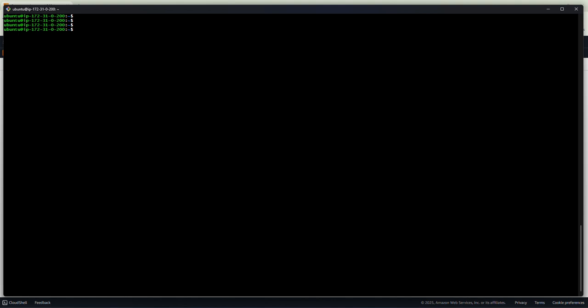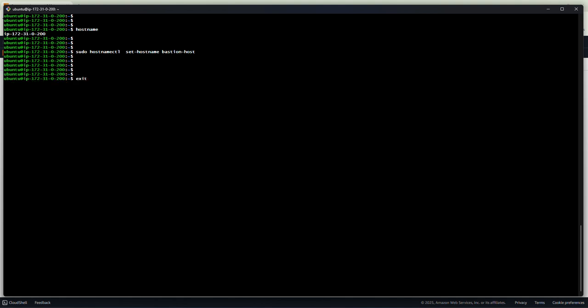But I want to do something to differentiate my servers. You can see that my server has this host name, and I want to change that host name to Bastion host. That way I can separate my servers from one another, right? To change that, I'm going to run sudo hostnamectl set-hostname, and I will call it Bastion-host.